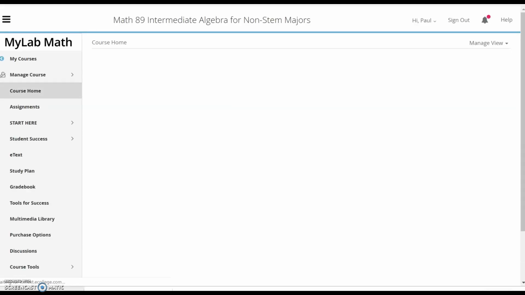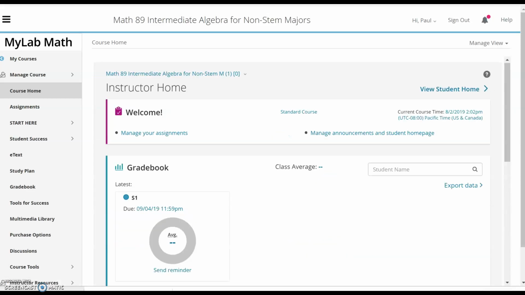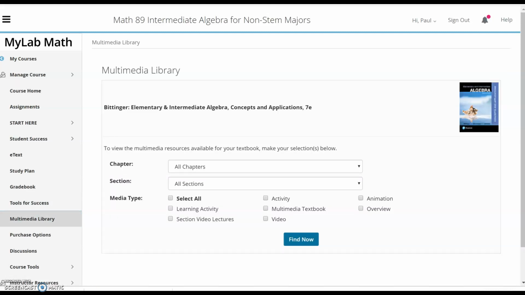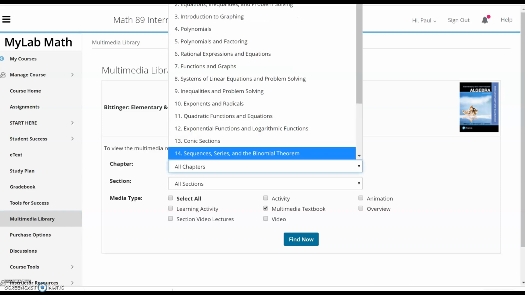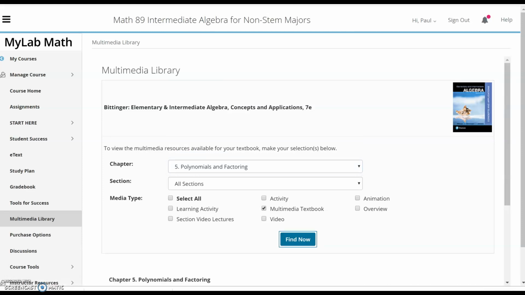Open. Go to Multimedia Library. Choose the textbook. Since it was 5.1, this time I'm going to take the time to choose chapter 5 so I don't have to look at a bunch of them.